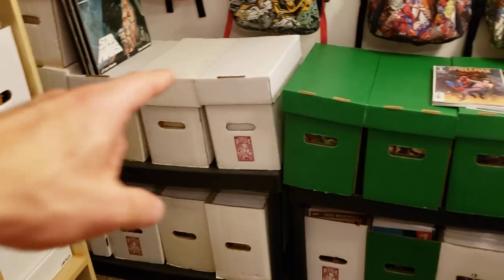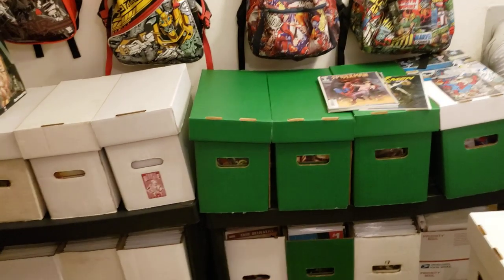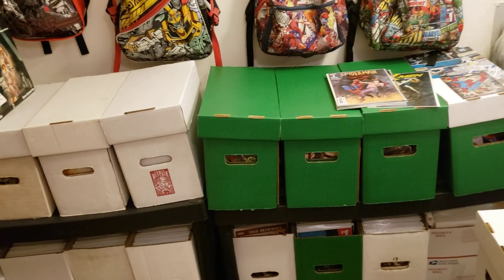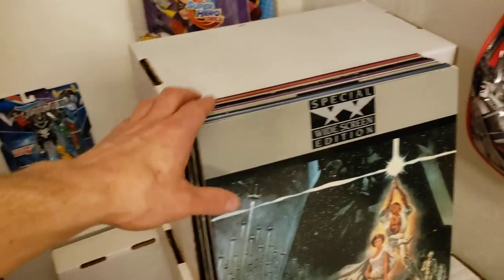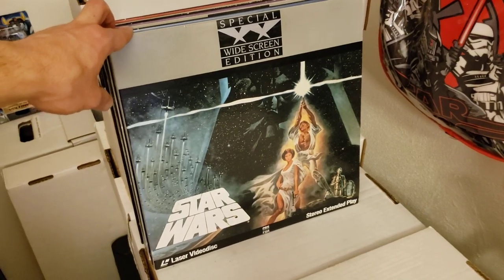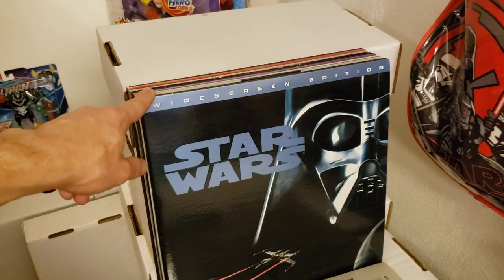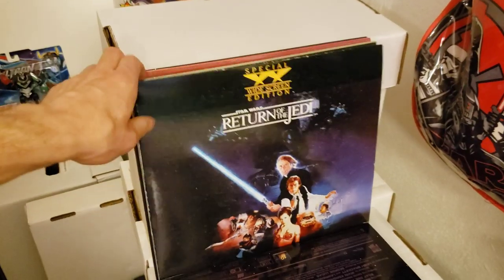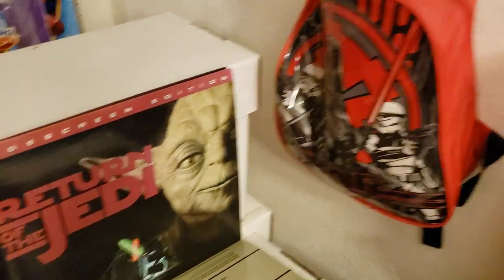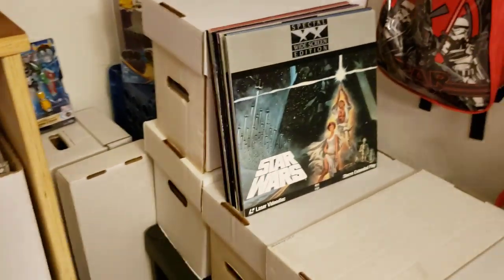Over here, all the green boxes — it's mostly Marvel now to current, so that's basically Marvel comics from 2012 to current. These are just a few books that I was bagging and boarding that I need to organize in the boxes. I don't have a space for my LaserDiscs. I got the Star Wars LaserDiscs — Original Edition and then the 20-year Anniversary Edition: Empire and Return. I still haven't found a LaserDisc player — if anybody knows where there's one out there, let me know. I want to watch my Star Wars movies on LaserDisc.